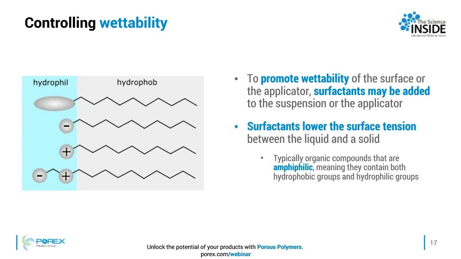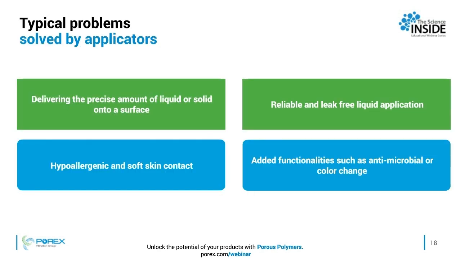So let's look at typical problems solved by the applicators. What is the job to be done? They deliver the precise amount of liquid or solid onto a surface. They provide a reliable and leak-free liquid application. They provide a hypoallergenic and soft skin contact experience. And finally, they provide added functionalities such as antimicrobial or color change mechanisms.